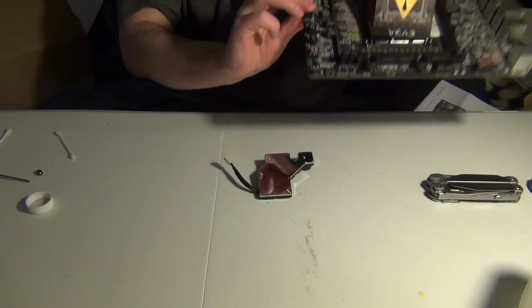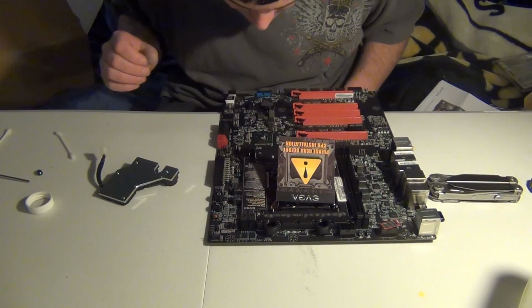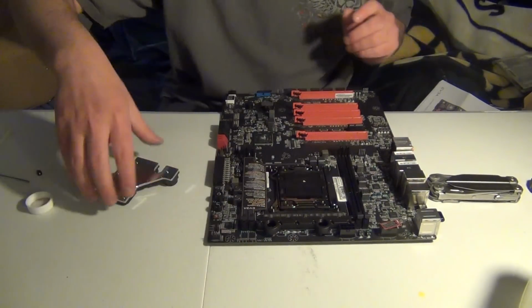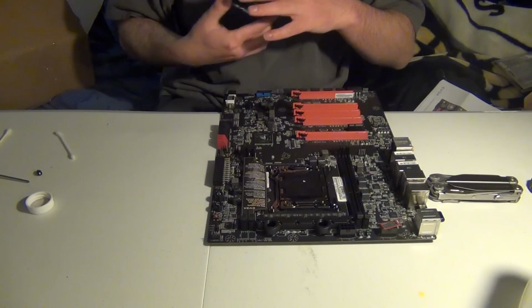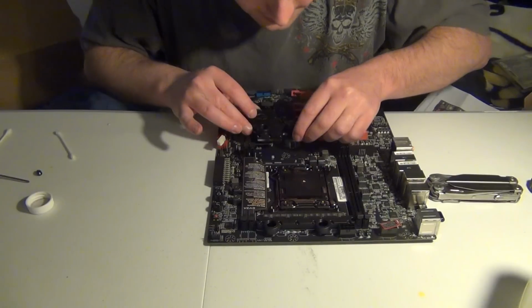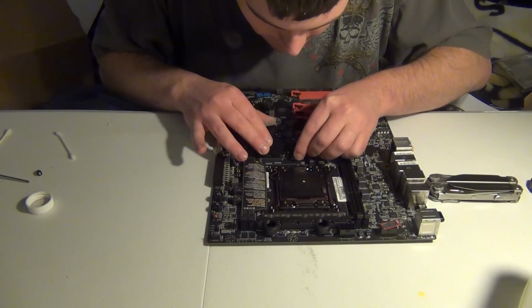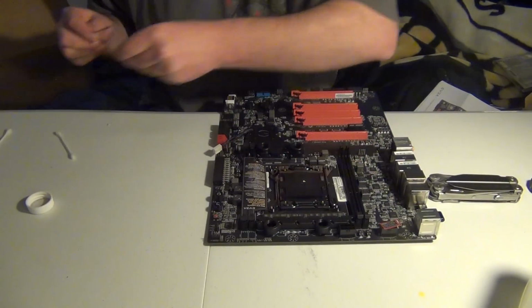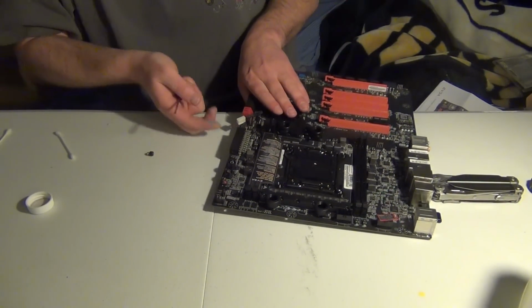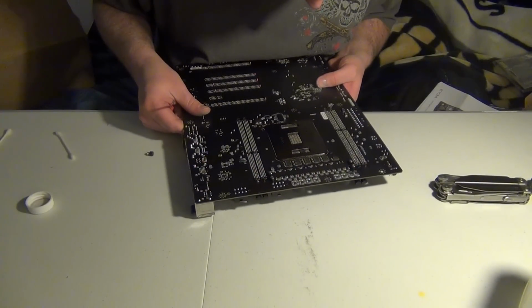So alright, this is like requiring two people. Kind of sucks seeing how this thing is laid out almost. So take that off and then we'll try it again. Alright, let's try this again. Roughly where it's going to be. And then we're going to go ahead and flip it over. But I'm going to try to have it where I'm using one hand supporting the block again. So we'll see if we can get this block to work the second time.